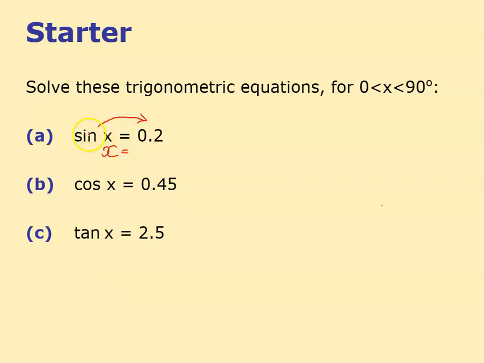Now, what does a sine become? Well, obviously a plus becomes a minus when you move it over to the other side. A minus becomes a plus when you move it over to this other side. A times becomes a divide and a divide becomes a times. And these are all just examples really of inverse operations. I suppose a more interesting one is x squared becomes a square root of x. And vice versa, the square root of x becomes x squared.